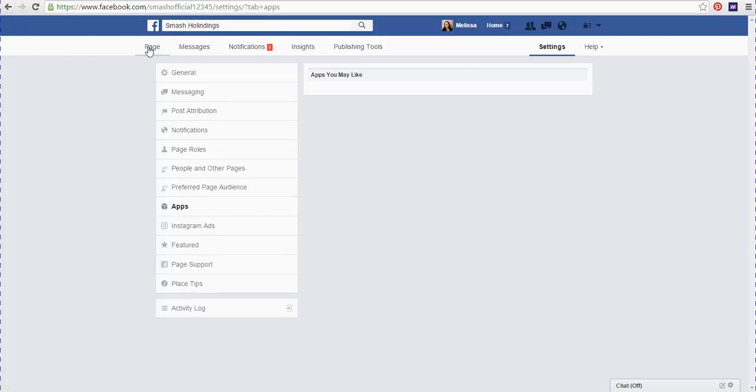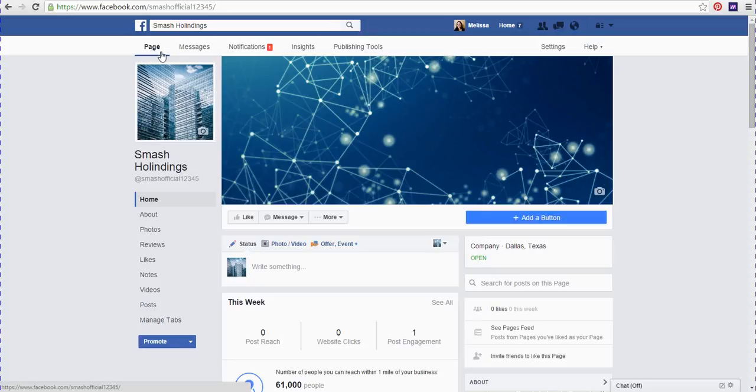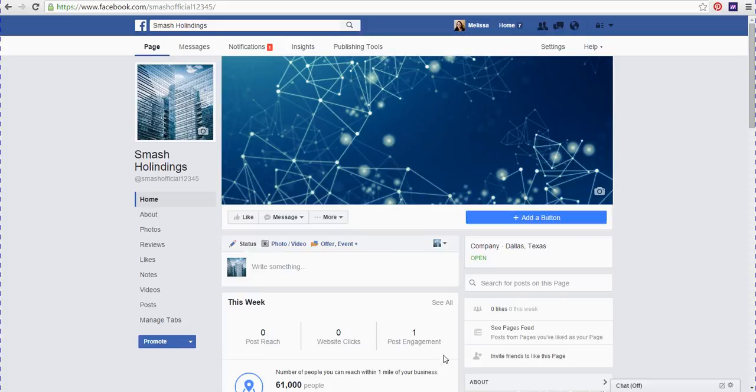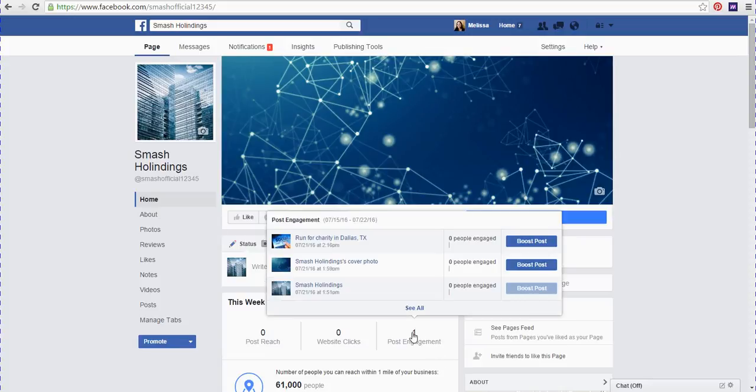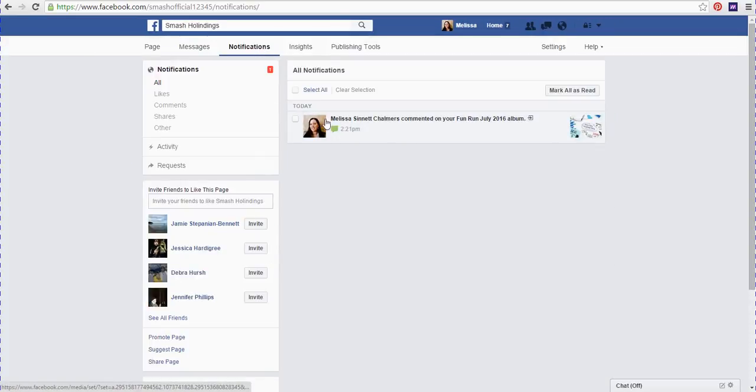So from here, I'm going to go back to, we've got Publishing Tools, Insights, Notification Messages page. I'm going to go back to my page. And as you can see, we've got one post engagement. And if I click on notification, here I see notification that I commented on that album.